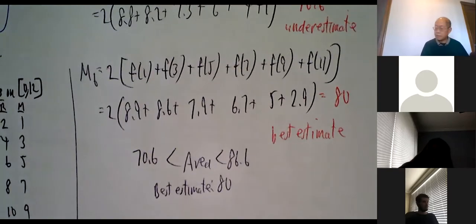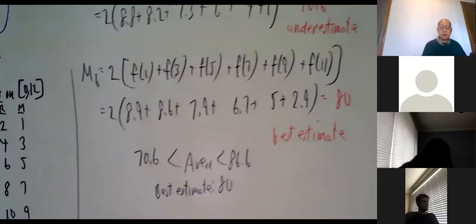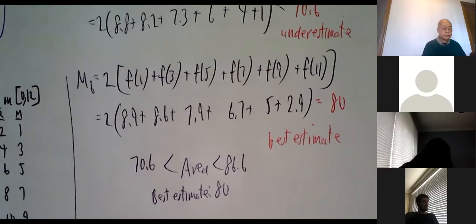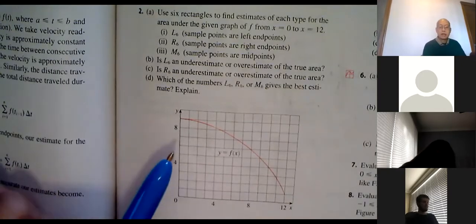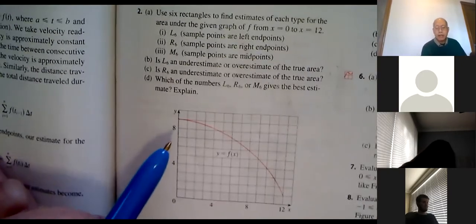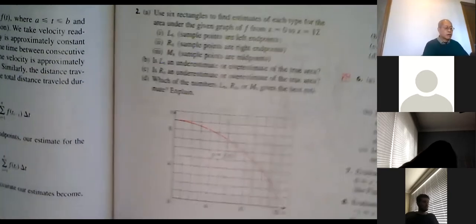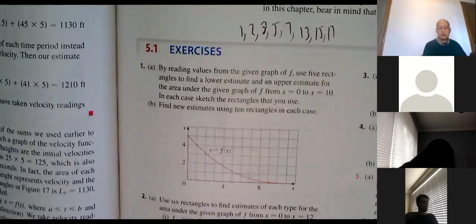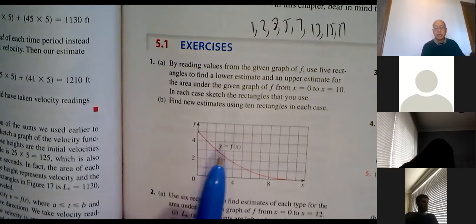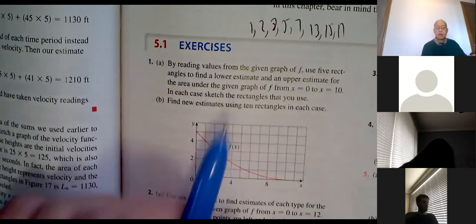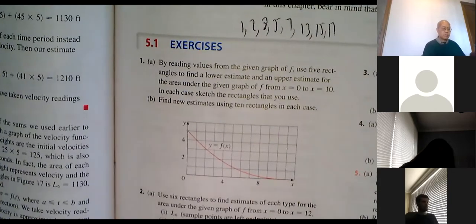Okay, so that's the idea behind the problem. And we've only done one problem for today. It took a long time to develop it, but that's the concept. Okay, so from the picture, get rectangles using the left endpoint, right endpoint, or midpoint. And your question one, I'm sure, is very similar. Okay, and you've got the answer in the back of the book. Okay, all the other problems are hard. Okay.